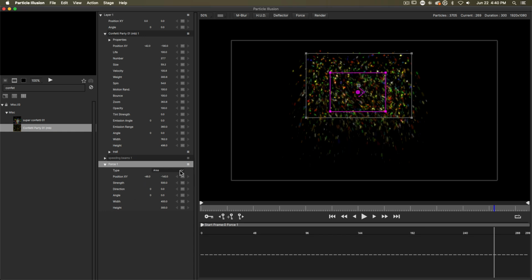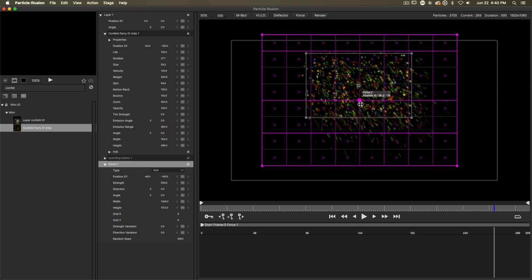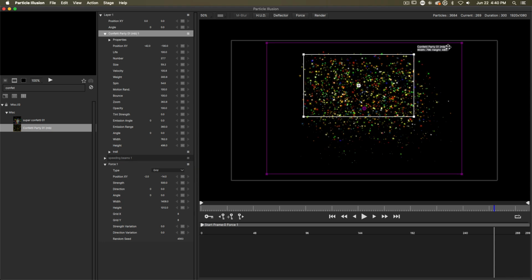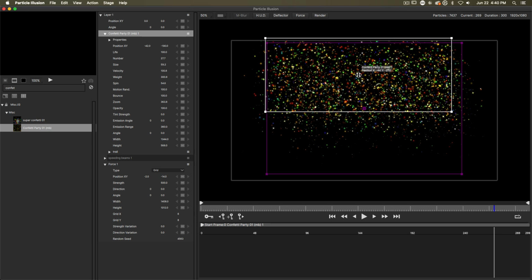Just one box? I don't think so. Give me a grid of forces, okay? And now I'm gonna make this very big. All right, I'm gonna go like this and move this around here. Okay, good. Now let's see, I'm gonna turn motion blur off for now. And let's see, I'm going to make this very big as well. Okay, so now we've got a lot of confetti coming down, a lot of confetti going.